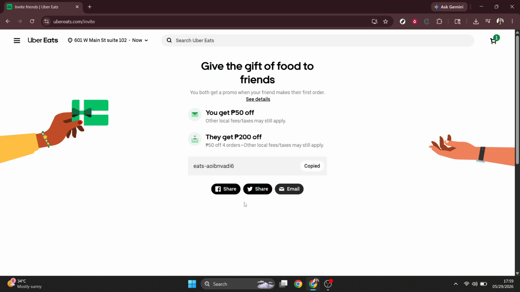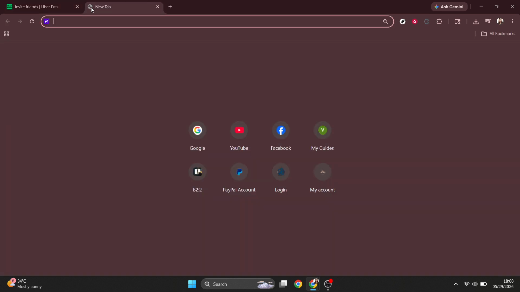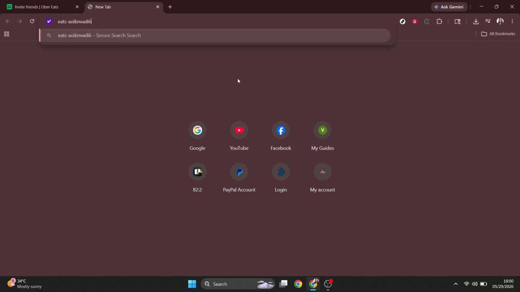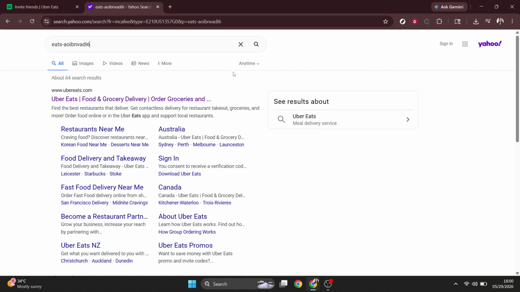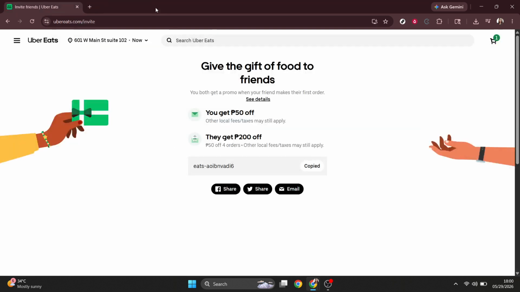When you share, it helps to include a quick note explaining that the invite comes from Uber and that the reward is unlocked when your friend signs up and completes the required first ride or order. Keep in mind the specifics of the reward, like the amount and timing, can change based on your location and current promotions. After you've sent your invite, you can keep an eye on your progress right inside the referral section.